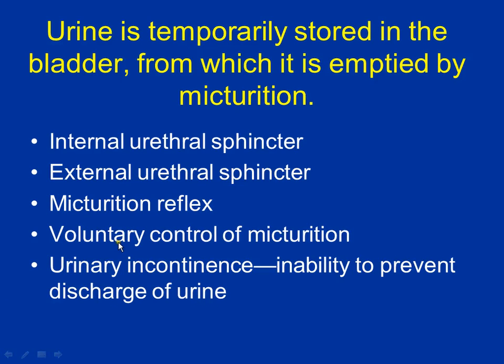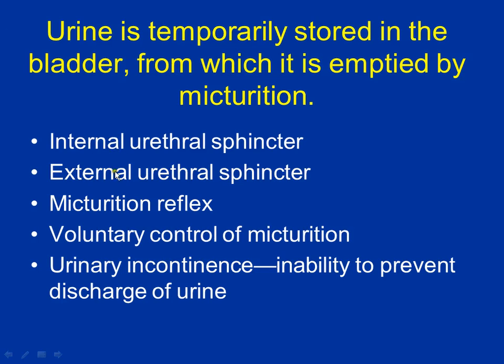All right, and then the next thing, urine. So urine's temporarily stored in the bladder. What are the name of the tubes that carry it from the kidney to the bladder? The ureters. Yep. And the ureters actually work by peristalsis. I always looked at them and I thought they must be like a drip, like when you have an IV bag hanging and it drips down, but it's not. Those ureters are constantly squeezing, just like your esophagus squeezes food. It's constantly squeezing it down by peristalsis. So it's kind of like it's milking the urine out of the kidneys.